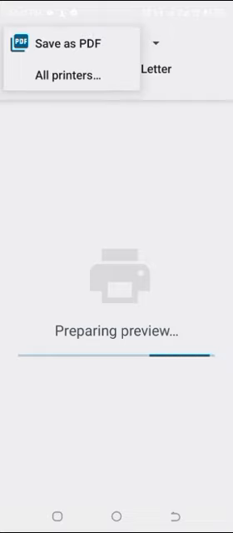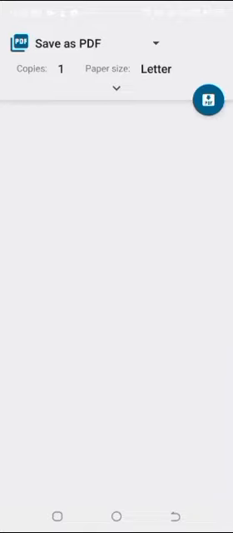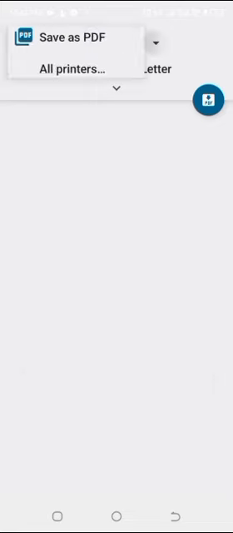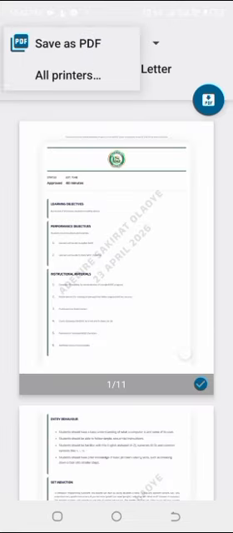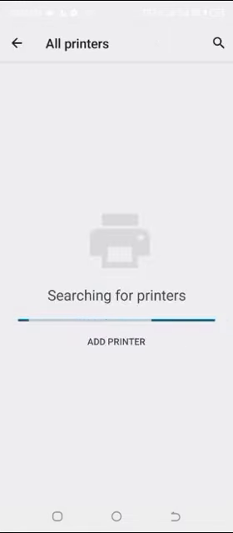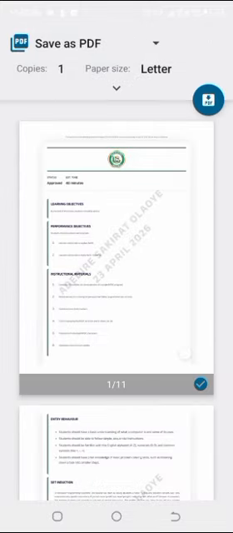When I click on save as PDF, I will now click on save. But if I want to print it, I will select the printer from here. The name of the printer will display. After selecting the printer, I will now click on print.